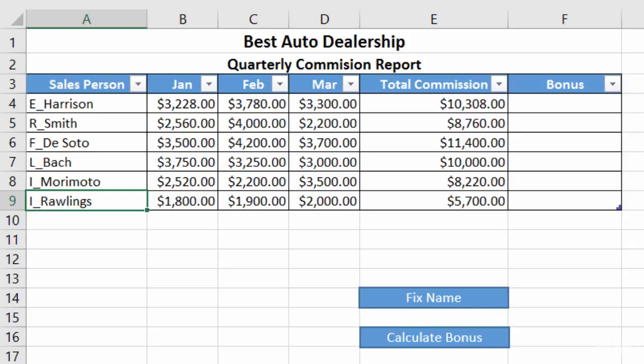So to make this a do until, what I'll do is have VBA start in F4, that's my first open bonus, and I'll have it run the code until there's no more commission to the left of it. So that's when it's going to know to stop calculating commission. If there's no commission to the left, then stop with the calculations. All right, so I'll switch over to my VBE so you can see how this is going to work.